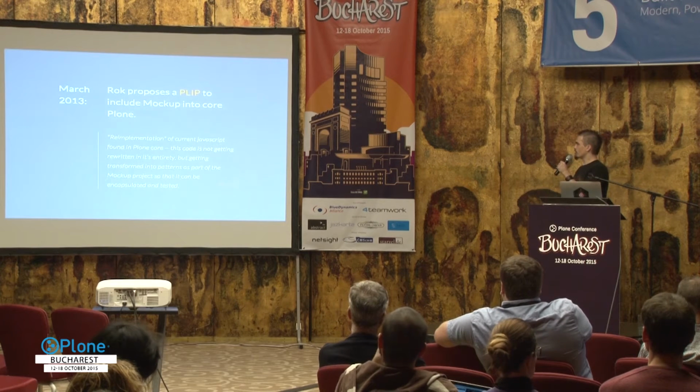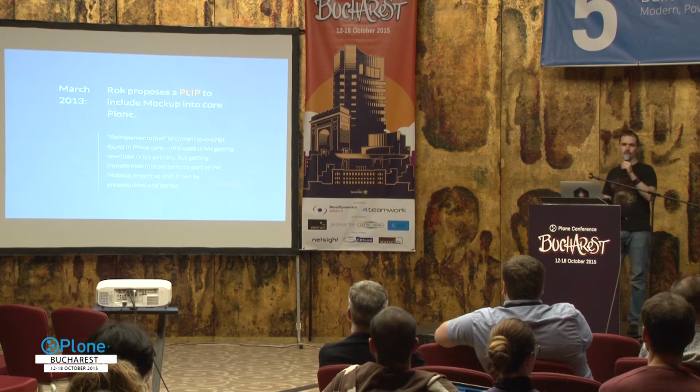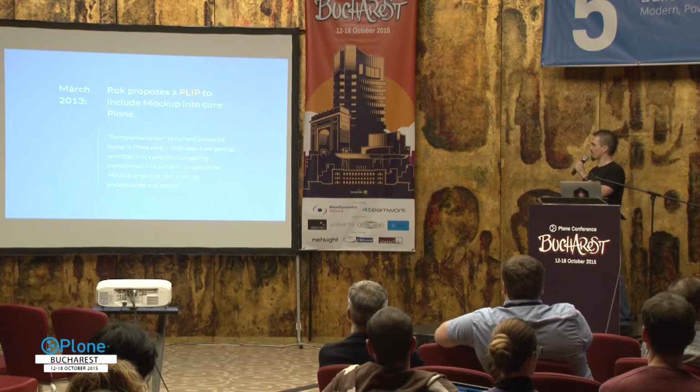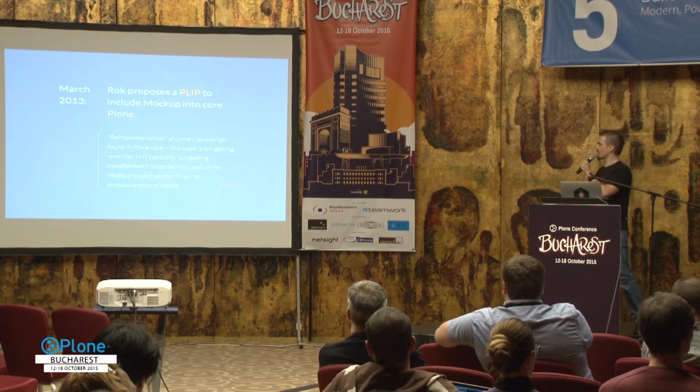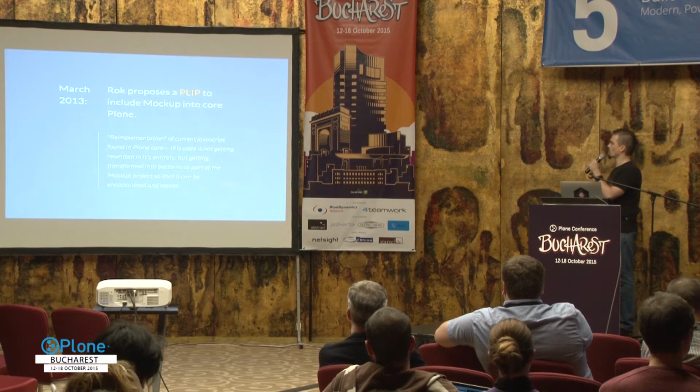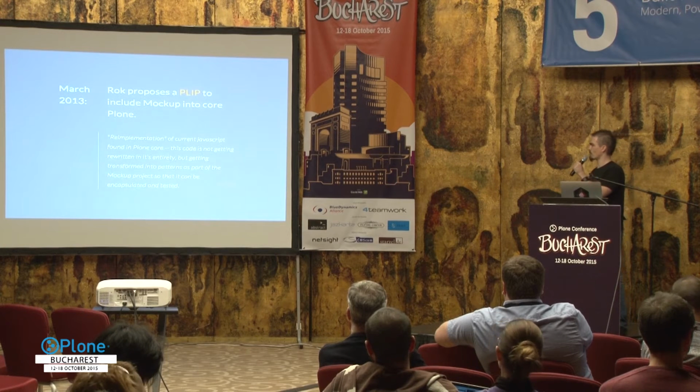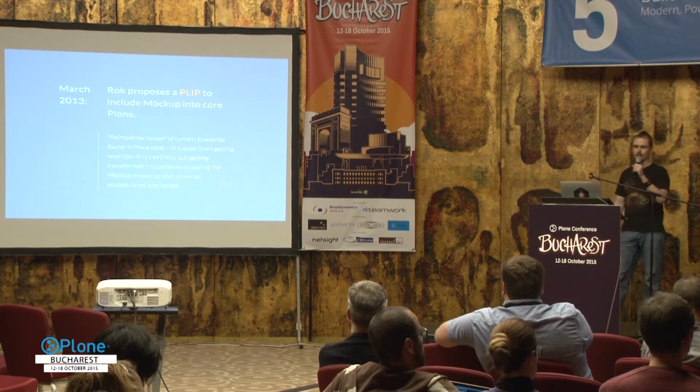And in March, a PLIP was proposed. PLIP is a Plone Improvement Proposal. In that, Rock proposed it, and he wrote, re-implementation of current JavaScript found in Plone core. This code is not rewritten in its entirety, but getting transformed into patterns as part of the Mockup project, so that it can be encapsulated and tested.